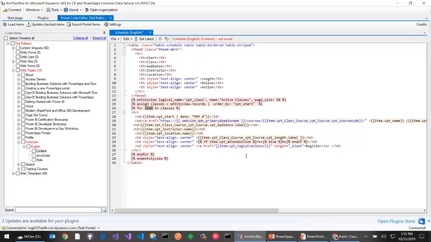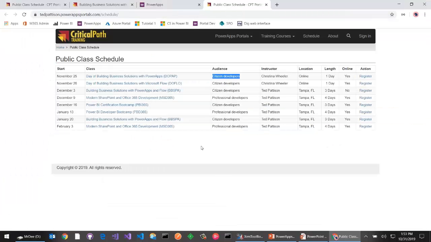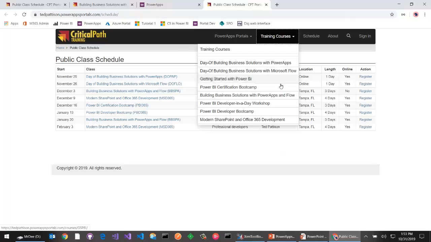Each one represents a record from the class table. So now down here, we're going to say CPT, item, and then we refer to that relationship, which then lets you reach into the one side. And here I have an option set, so I'll grab the label for that inside there. Okay. Now, if I look at something like a course page, let's go back here.